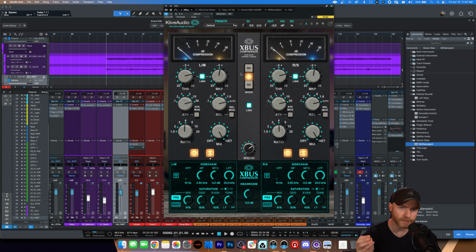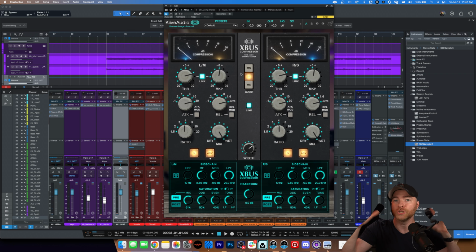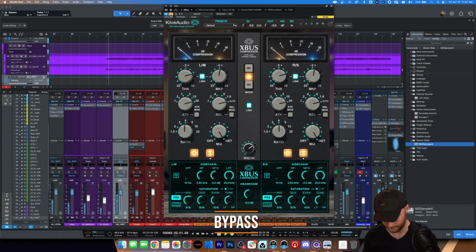I don't know if you heard that. With XBus in, it's actually helping the kick drum have a little bit more punch and stand out a little bit more. So it's helping everything tighten up. It's gluing everything together. We don't have massive things poking out and jumping out. We're getting the glue that you want from this style compressor. Here's another A and B.